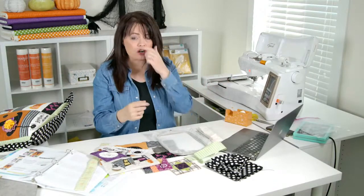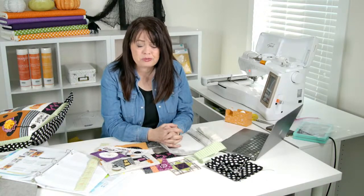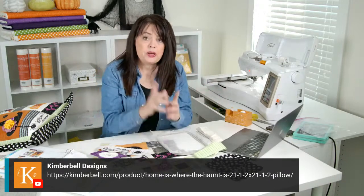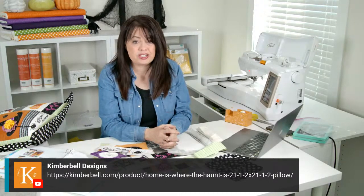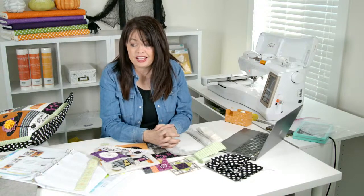I know a lot of you are waiting for fabric kits to arrive, and those are coming. Unfortunately, several of those fabrics were on back order from the manufacturer. Therefore, the shop didn't get it, and therefore it couldn't get sent on to you. But it is coming, I promise. It's one of those things that gets put together fairly quickly. So as you know, if you've been with me from Monday, we've done it in less than a week. So certainly it won't be too hard to get that done before Halloween.